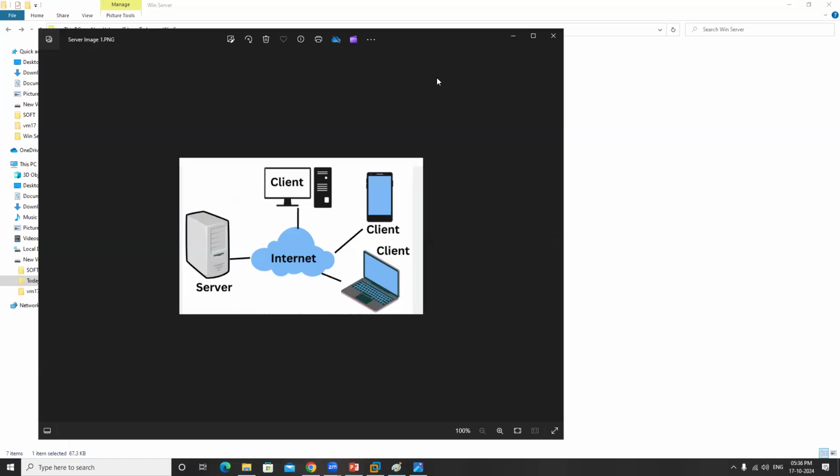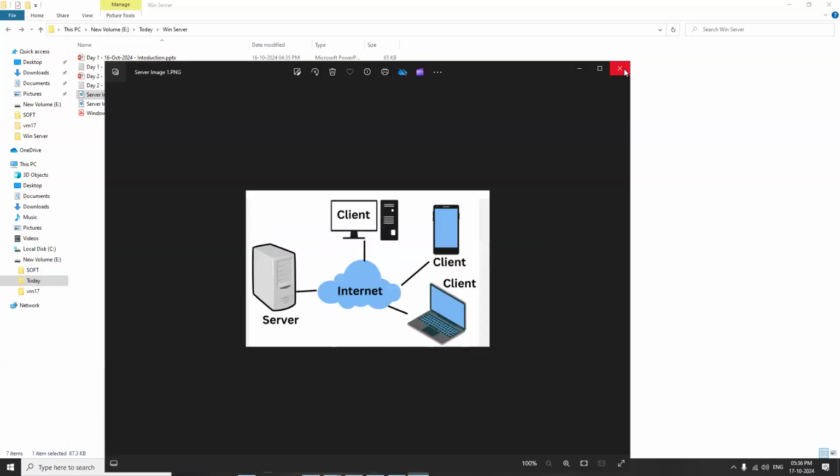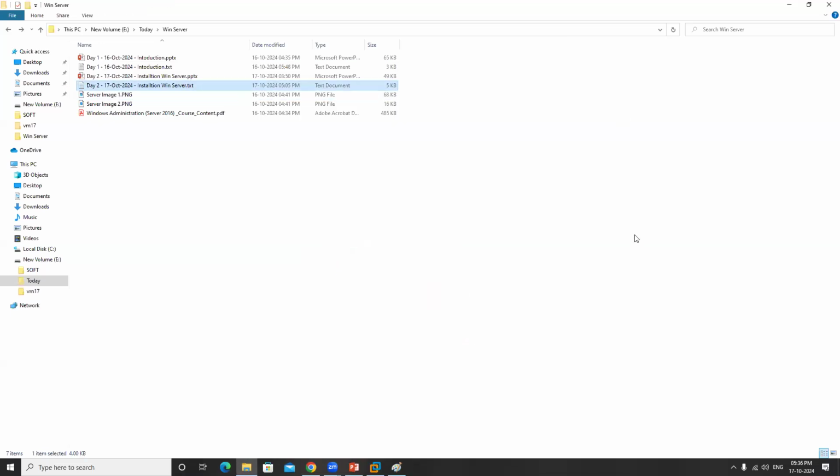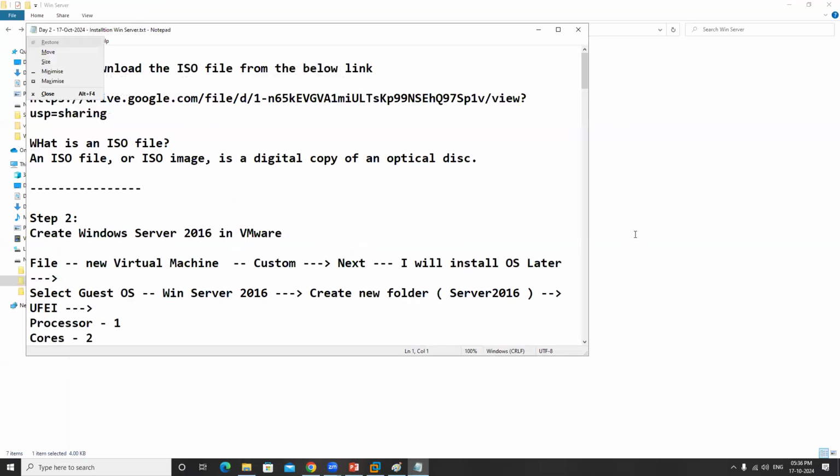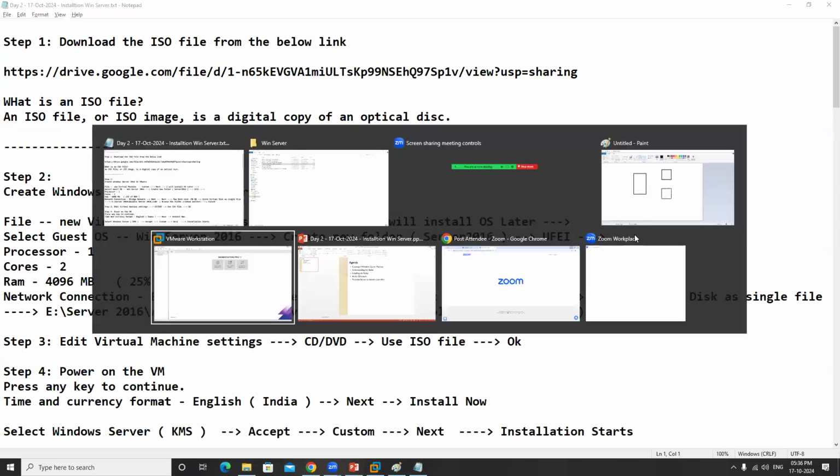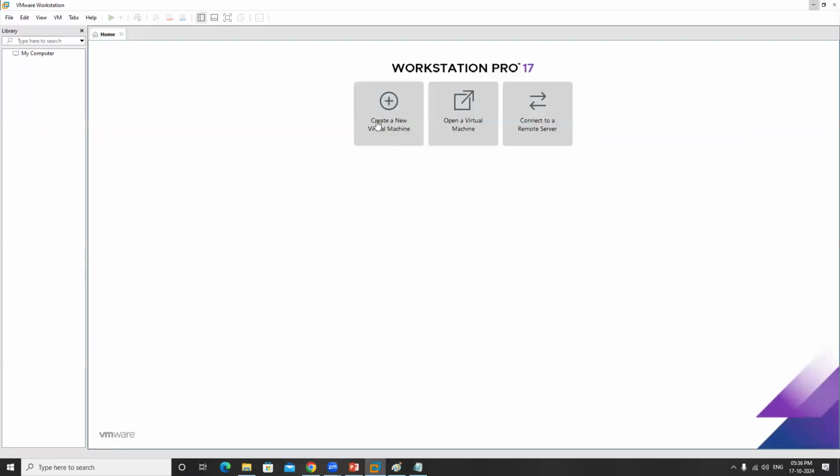Okay, look at the notes. I am creating a new virtual machine.